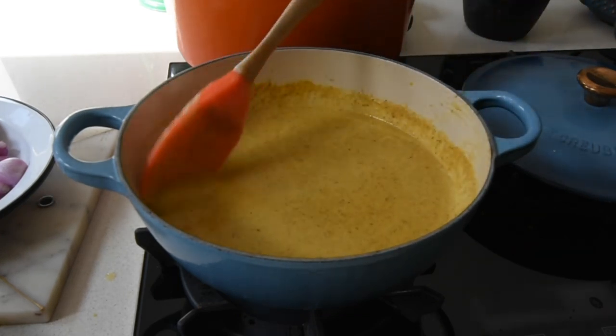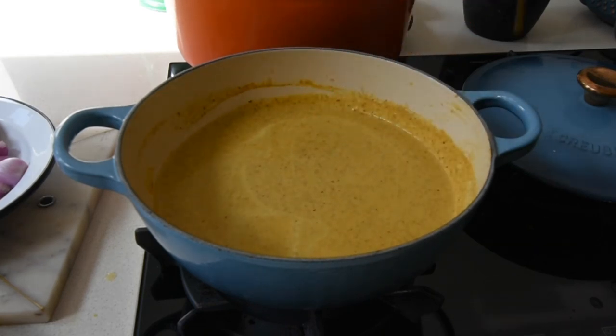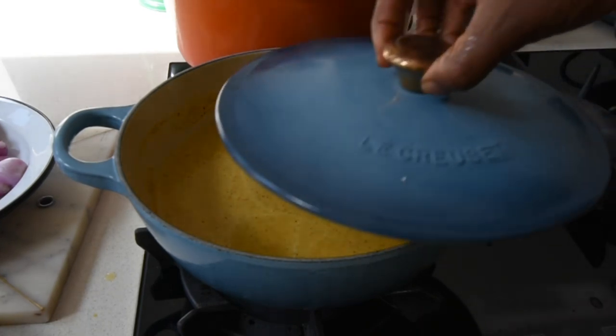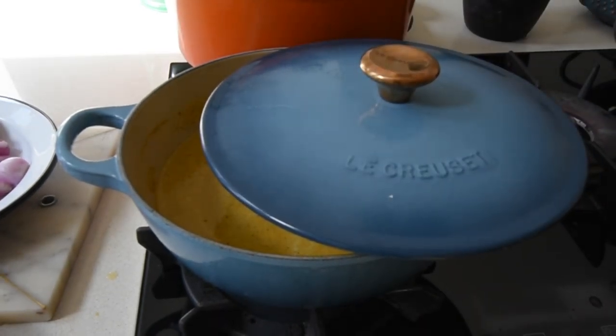Definitely. So now that I've mixed everything, you know me and waste just doesn't work. So I did rinse the blender and I poured the contents in there. So I've mixed everything so that it's well combined, and I'm just going to allow this to simmer beautifully on a medium to low heat for about 15 minutes.